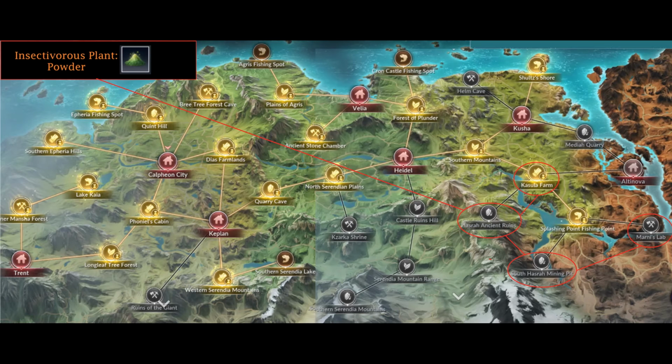Here we go. And next up is Insectivorous Plant Powder. So as you can see, in the top left corner is the name. The icon of what it looks like is to the right of it. It's green. And if you follow the red line all the way down, you'll see that there are 4 locations where you can get this powder. So just make sure that they're connected to a red city and then each other, and you're fine. So with that, let's move on to new information in this video.